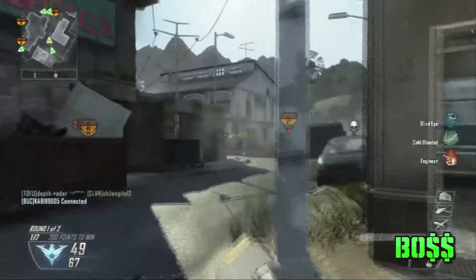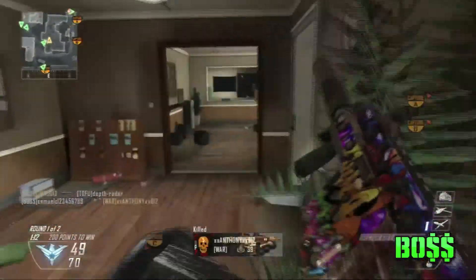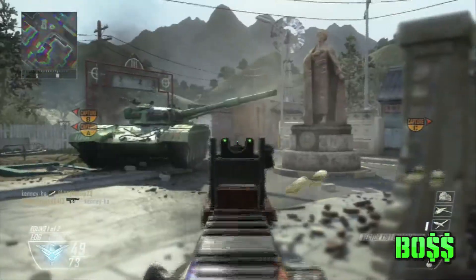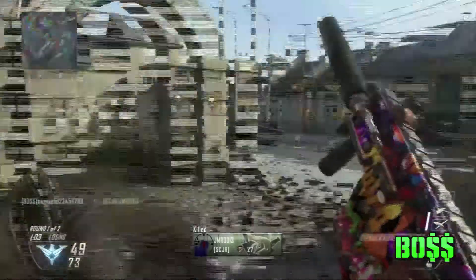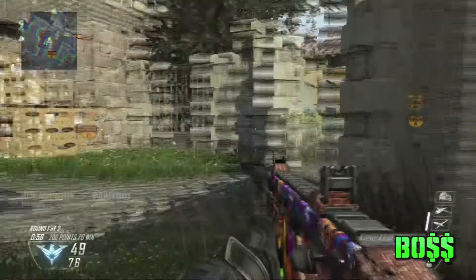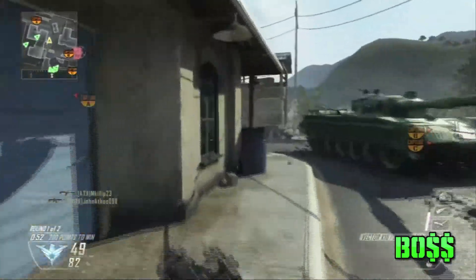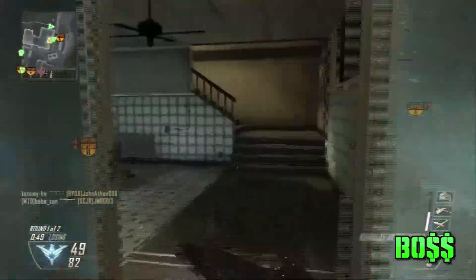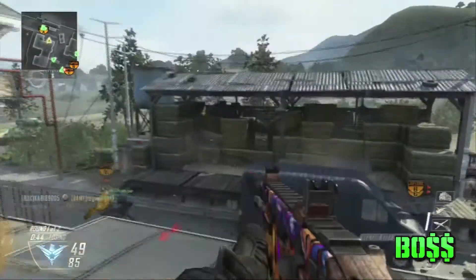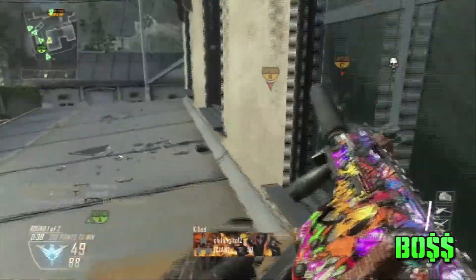Here's some game footage from the Game Capture HD — as you can see it's really good quality and I'm really impressed with it. A great feature I didn't mention is that you don't need a computer to record — unlike most other things like the Elgato where you have to have a computer plugged in. With this, you insert a hard drive into the back and it records straight to it, then you plug in a USB to extract the footage. Make sure to update the firmware when you get this — that's what I did, and it allows you to get full HD.